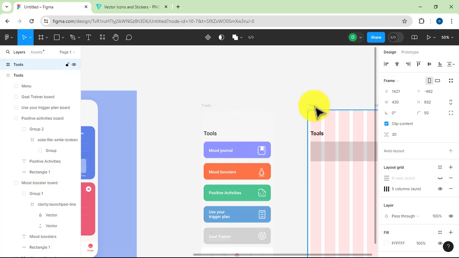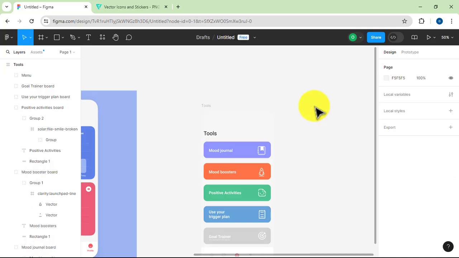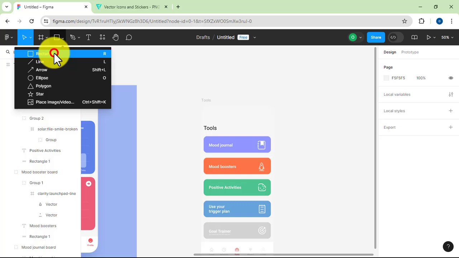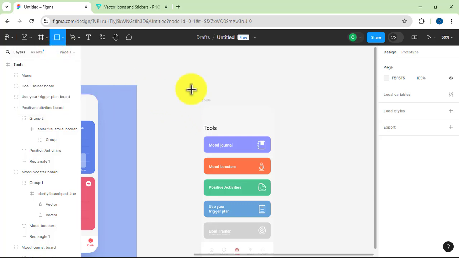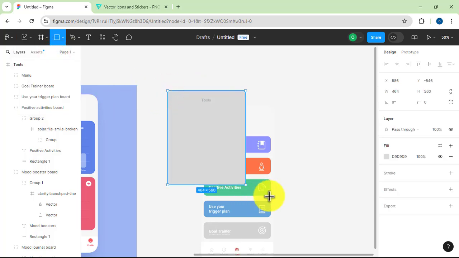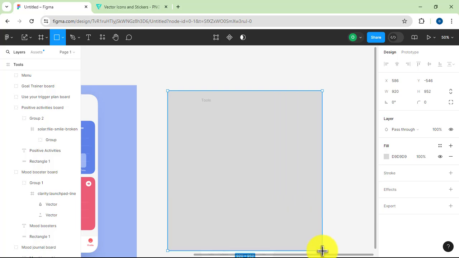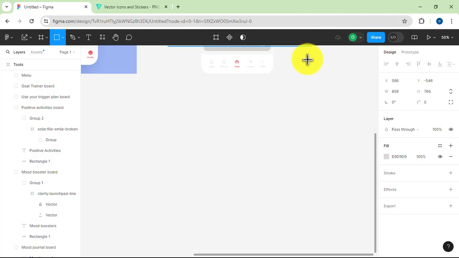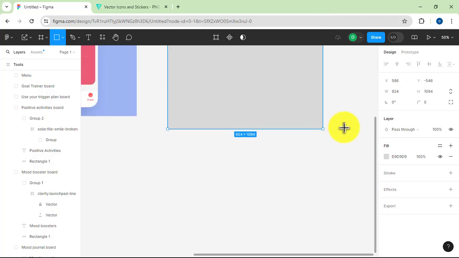Now let me delete this. Right now, what I'm going to do is to create a rectangle like this, something like this, let's say it's here like this.